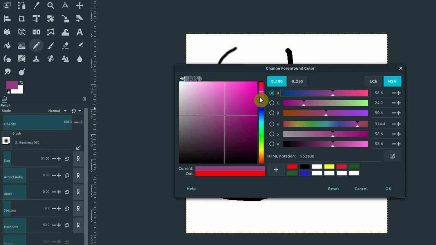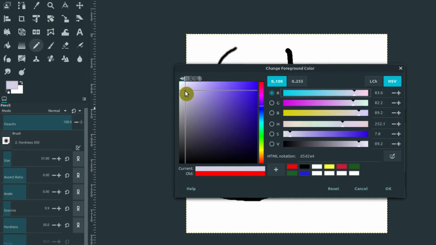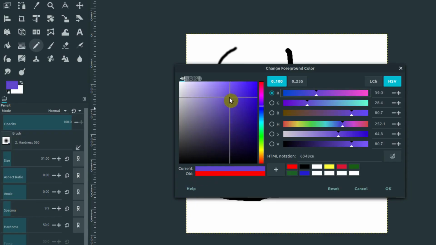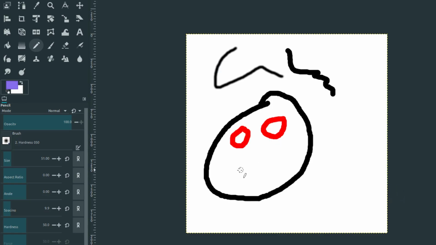So to change the actual color, we can select with left clicking. We can go to our blues. We can go to more like yellows or reds. We can left click and hold and see how that changes. And when we get the color or the hue that we want, we can then select mixing white with that or more blue. And under current, it shows the color that we're currently on. So we did have this red color, which shows as the old, and now we're going to be more of a blue. And if we want to be more of a blue mixed with white, we come up here, and this is kind of a halfway between blue and white. We hit OK, and we have this blue-white color now.